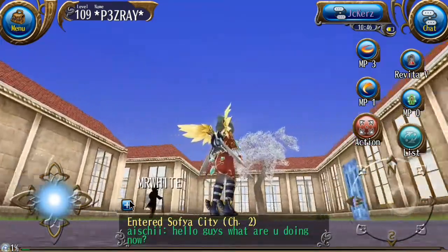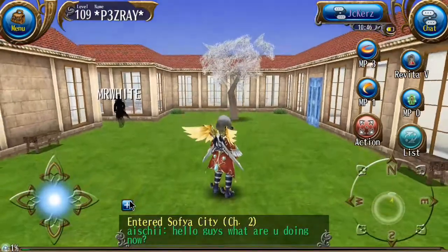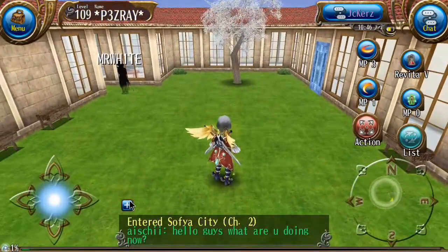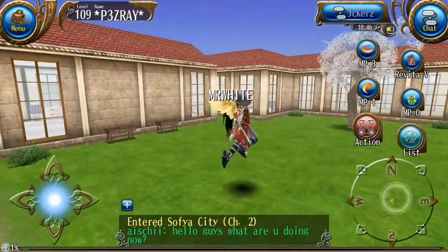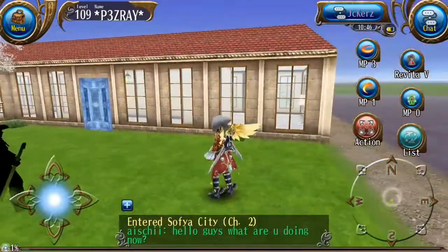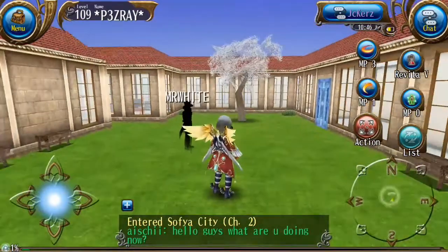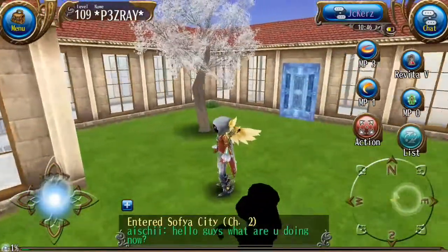I've probably got four more spaces before my house is complete, but I've got some work to do. I want to do some stuff in the garden, I want to put some bookshelves and stuff in places. So I am going to have to jig it about. But yeah, I'm going to let the music play and let you guys watch me as I run around my house, so you get a little tour.